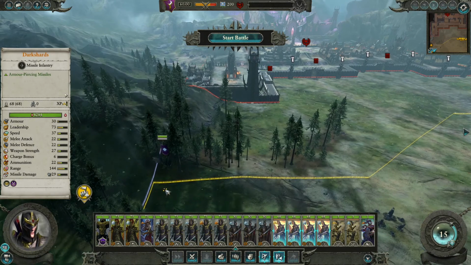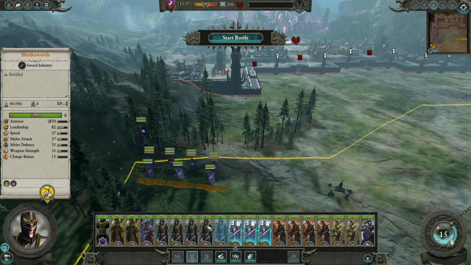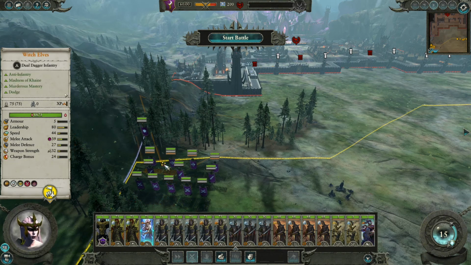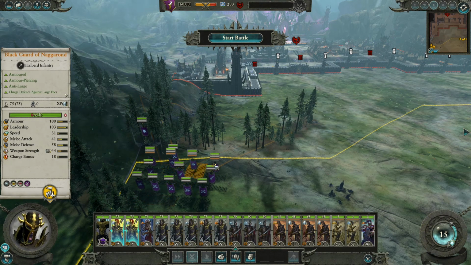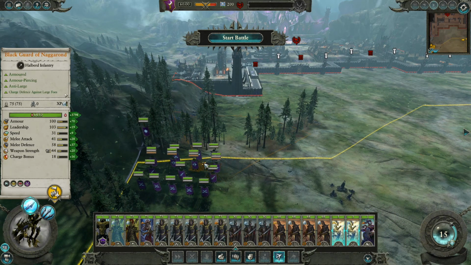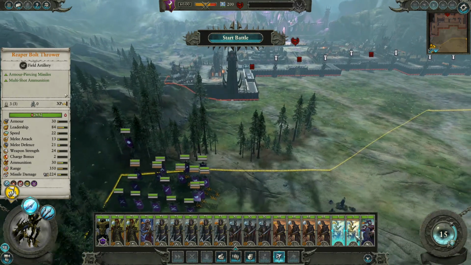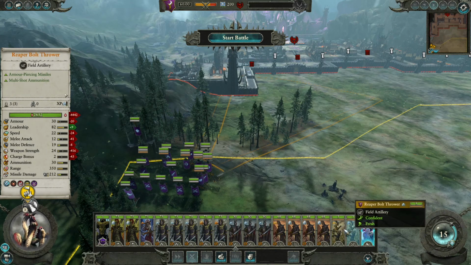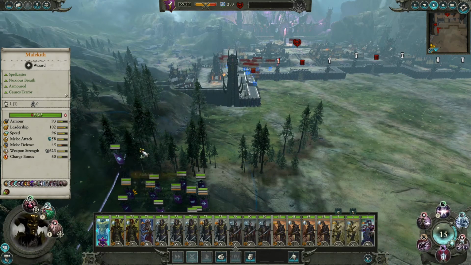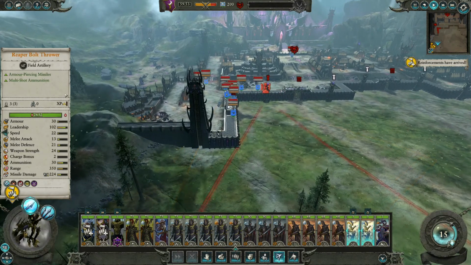What am I going to do here? Looks like I might be able to hide in this corner a little bit. I know it's not the best way to do it, but I'm not sure exactly how it's going to work. I might be able to just move up my bolt throwers and have them shoot the tower. I think that'd be kind of awesome. Let's start the battle here. Okay, let's get over here.